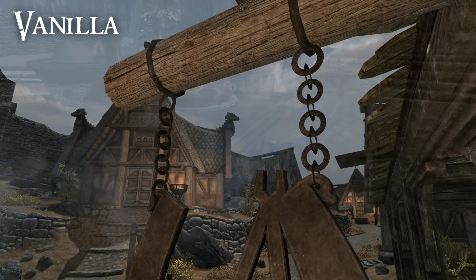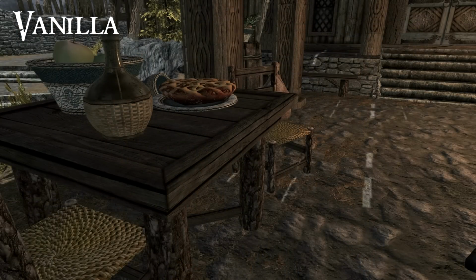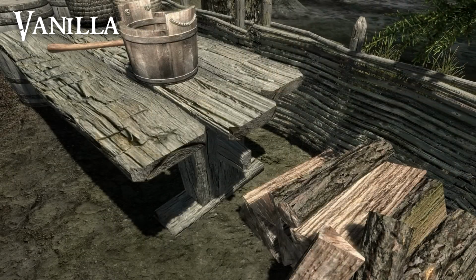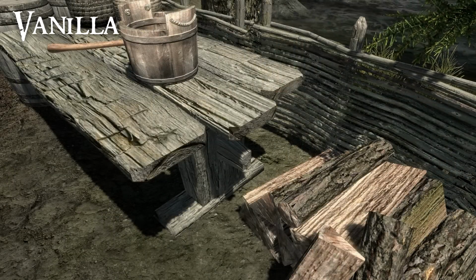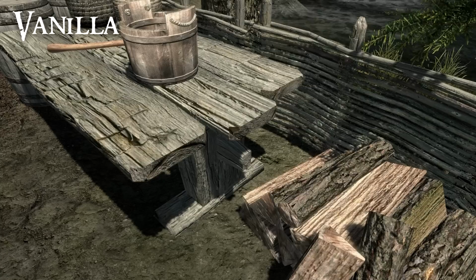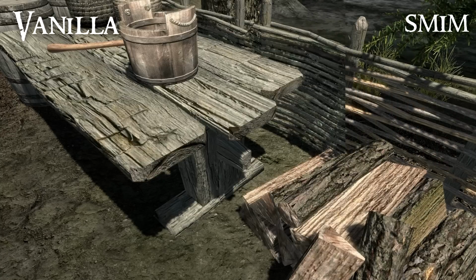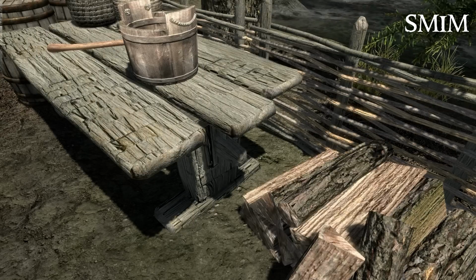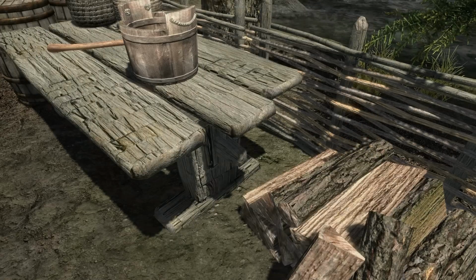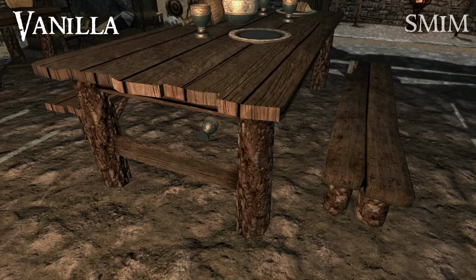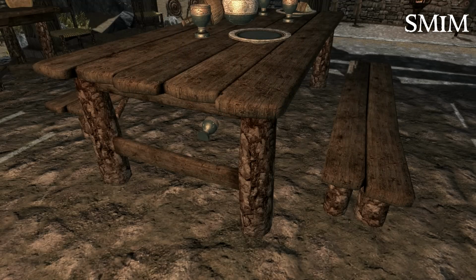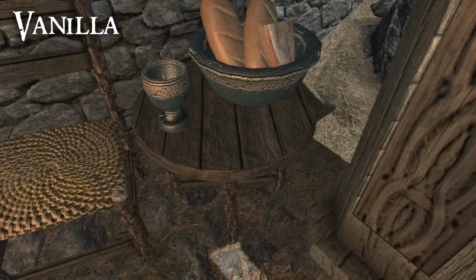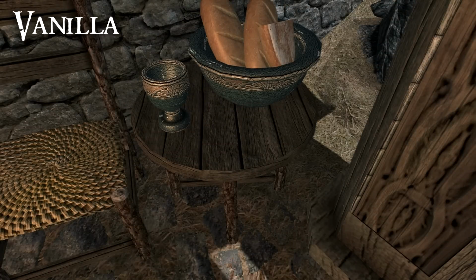And in general, the Skyrim meshes are fairly basic, they're fairly simple. If you look at a table and you look at the ends of the table, they look very square, they've been cut off, the edges are very sharp and somewhat unrealistic. It is unlikely that a carpenter would make edges that sharp, he would probably smooth them off, but even if he didn't, time almost certainly would. And this circular table, for example, isn't actually circular. It is a polygon, and when you look at it closely, it's fairly obvious.